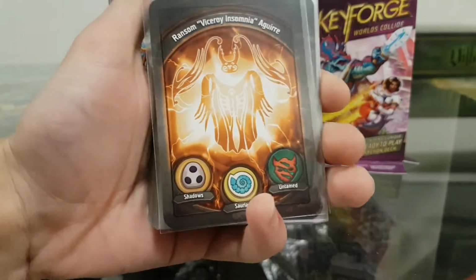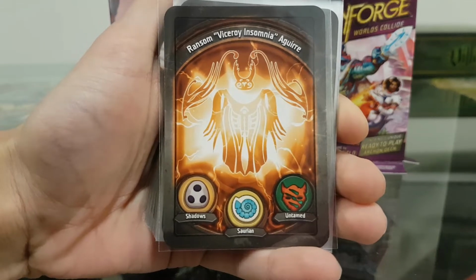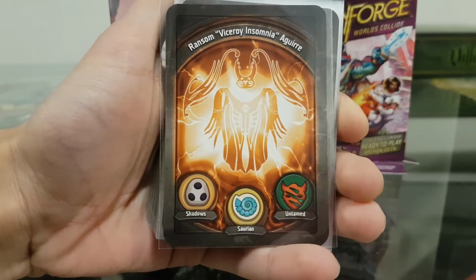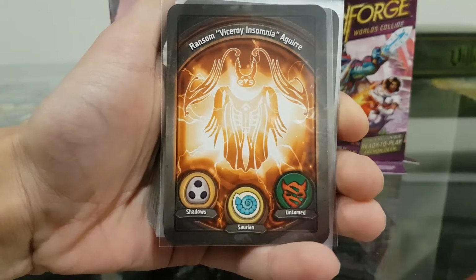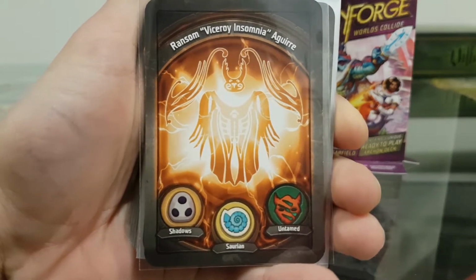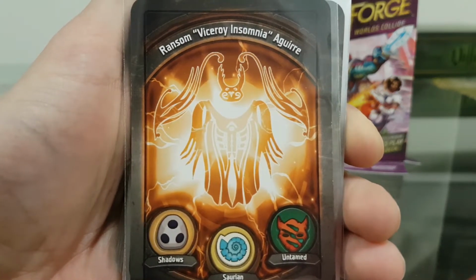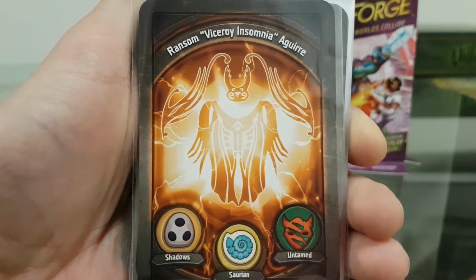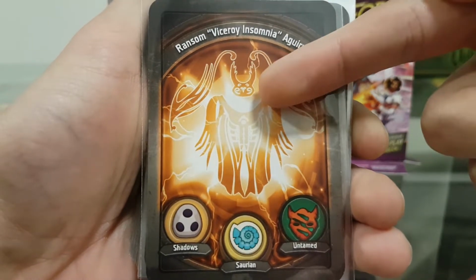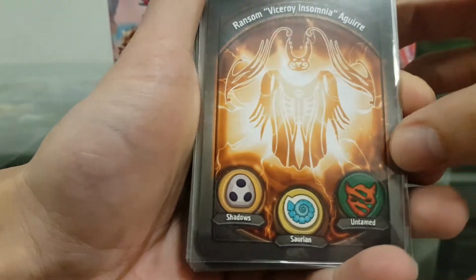In today's deck, we have opened up Ransom, Viceroy Insomnia, Aguirre. This one features Shadows, the brand new Dinosaurs, Saurian, and Untamed. Awesome, and take a look at that Archon. Does that not look like the owl face of all owl faces? That's totally an owl. And that's fine because I like Untamed and I like all those creatures.